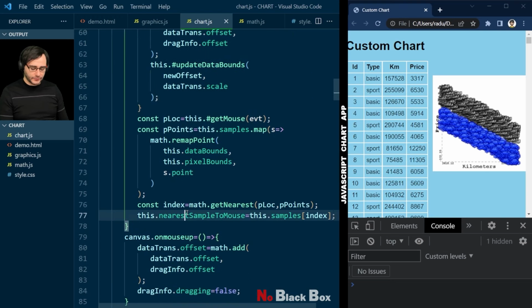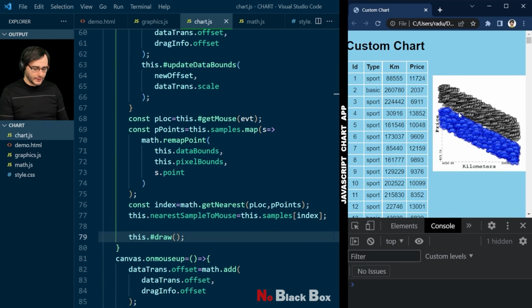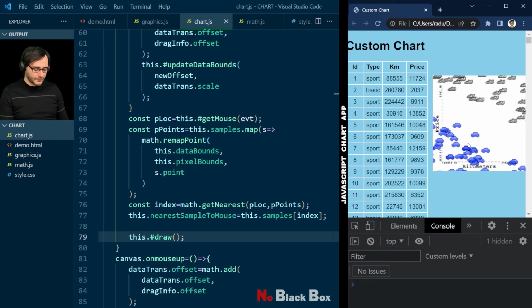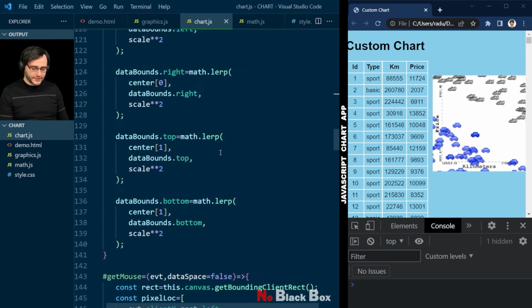And now we have to draw all the time. So let's refresh. And you can see what I'm talking about. So the nearest sample, it's emphasized without the transparency this time. But I want to emphasize this in a nicer way, not just with this hack here.